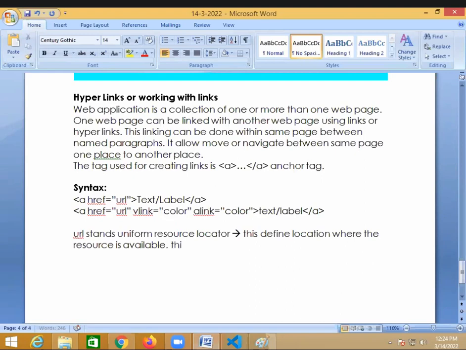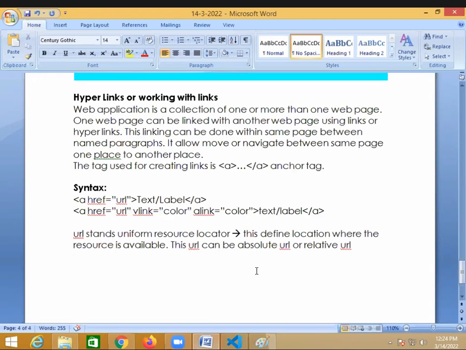So this URL can be an absolute URL, or it can be what? A relative URL. It can be an absolute path, or a relative path. URL is nothing but a path only, the location where the resource is available.